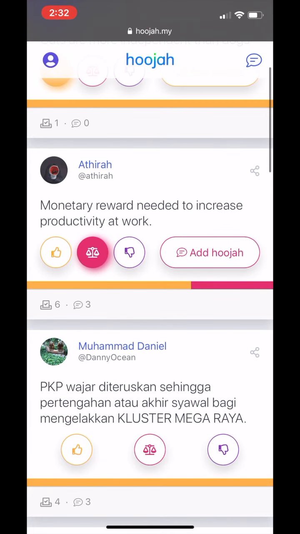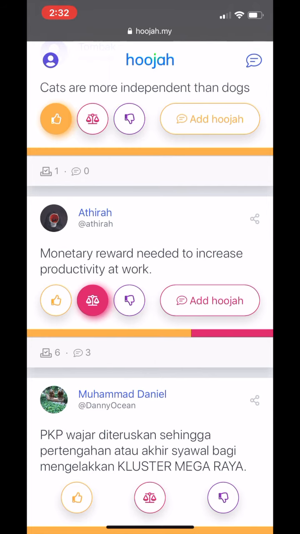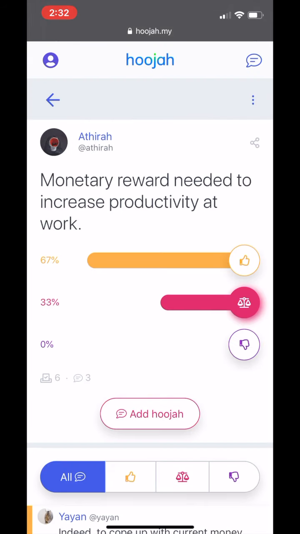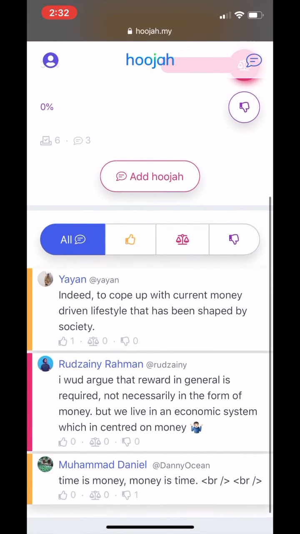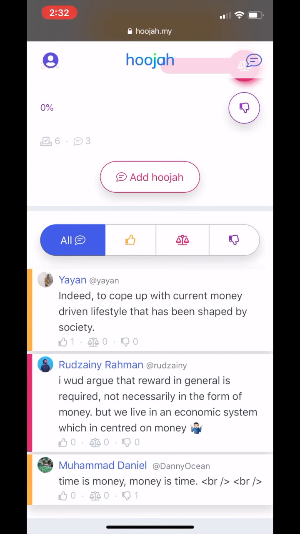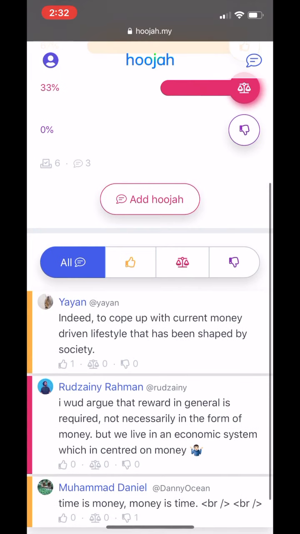Now let's go to a discussion that already has some traction. Let's say this one, monetary reward needs to increase productivity at work. You can go into the Hoojah by clicking the Hoojah text itself. When you're in, you can see at the bottom there are already a few people responding to that initial claim.